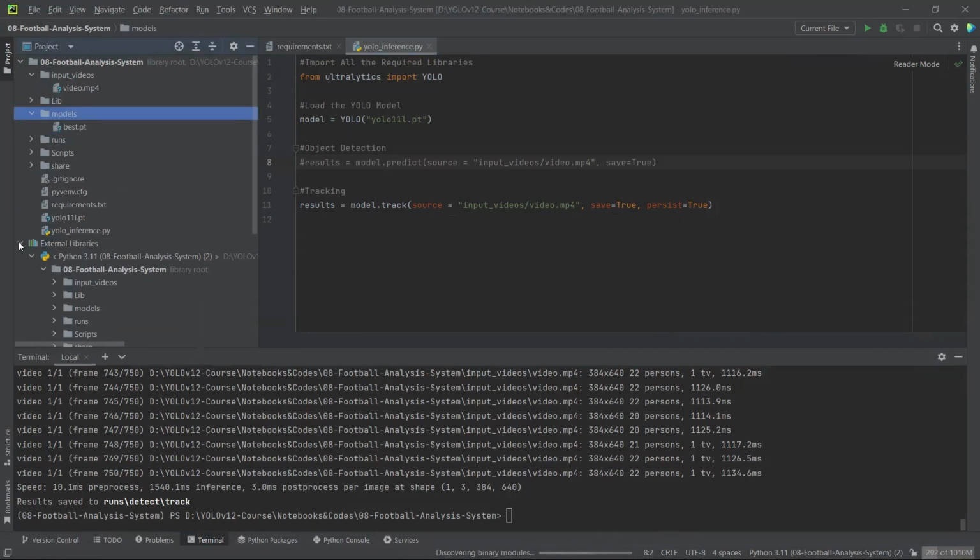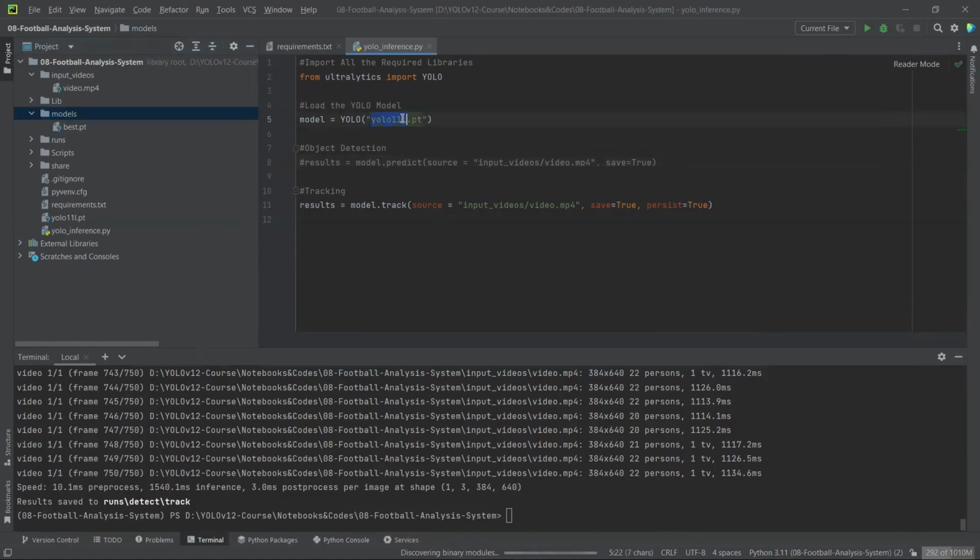So these are the best model weights that I got after the training. Okay, so now what I will do is I will just write model. I just need to go to the models directory and we'll use these best model weights over here. So let me just run this. Now I will run on this input video, and let's see what results we get.